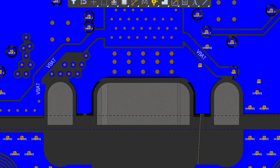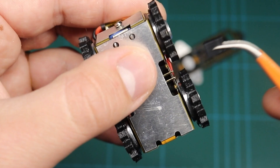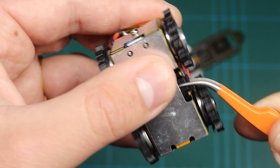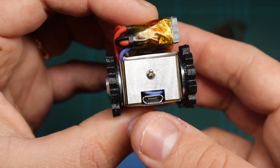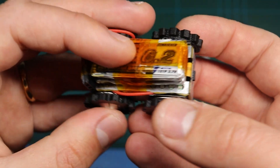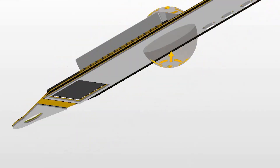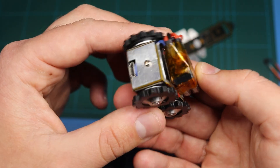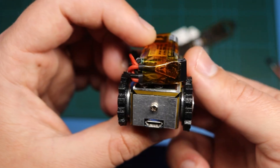I divided these in two because over here I had to pass this header that with this jumper acts as a switch for the robot. The robot also has several cutouts: one for the USB, four cutouts for the LEDs, and also one for the antenna covered by the battery. I'm pretty sure that's affecting the signal of the antenna but there's no other space for the battery right now.